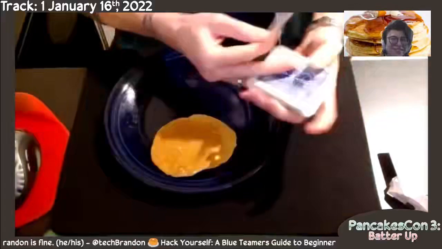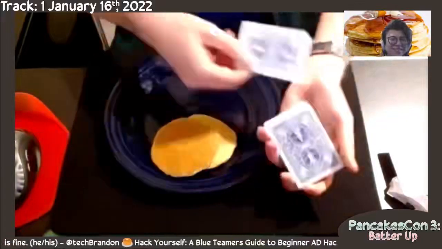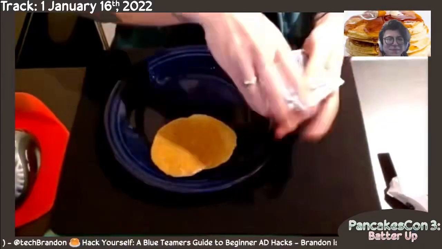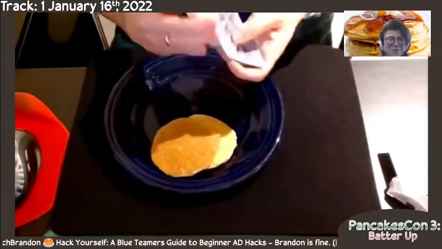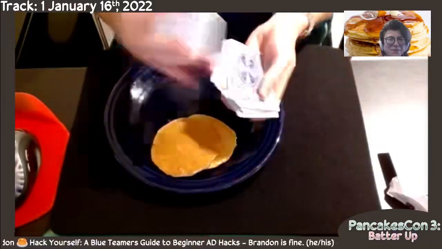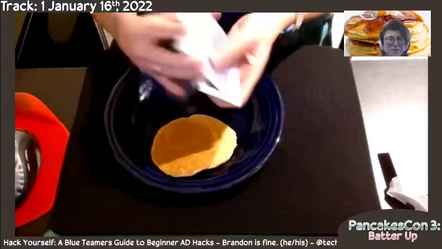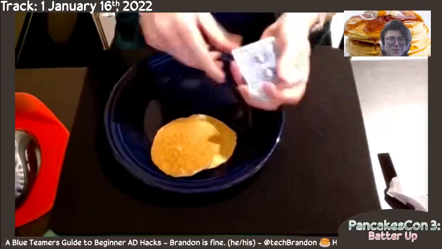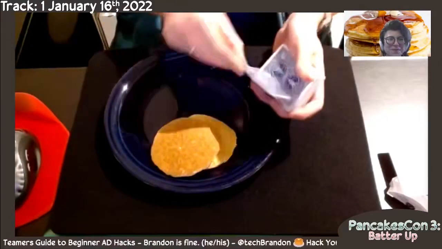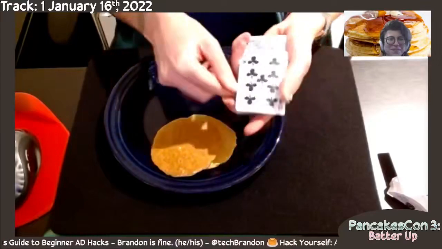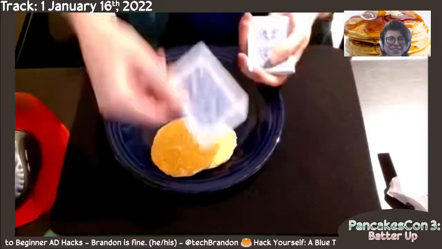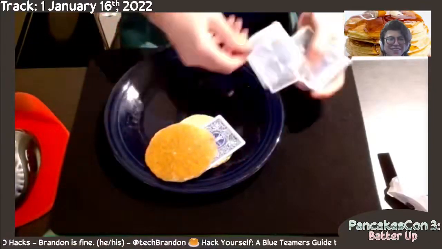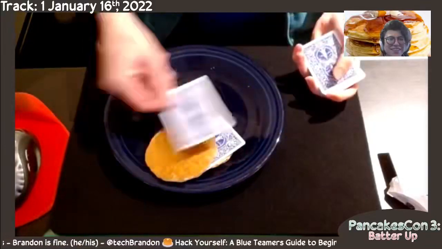So this time we're going to do the same sort of thing that we just did. I'm going to push it in the middle of the deck. Mix them up. I can even mix them up more this way. And your 2 of spades is what, oh, okay, so, well, I thought I had that one on top, but we'll put the 9, it was a 9 of clubs. Put the 9 of clubs in between the pancakes, and we'll see if we can't make it turn into the 2 of spades.